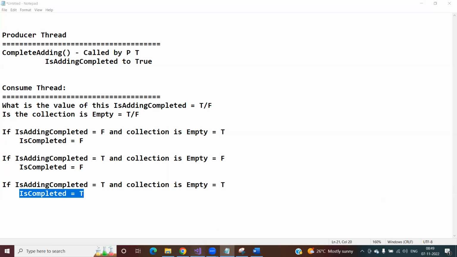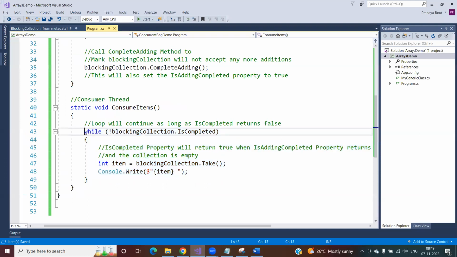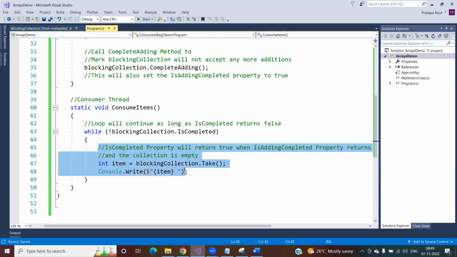In this case, I'm using a while loop with blockingCollection.IsCompleted and marking it as not. As long as it returns false, the negation is true and it will execute the body.